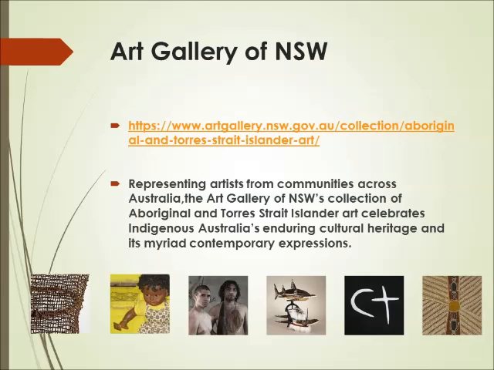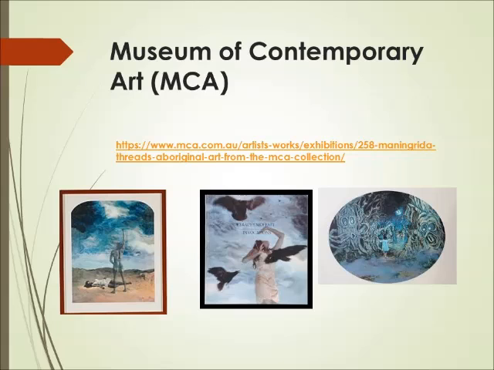We can see that in places like the Art Gallery of New South Wales, they maintain a very strong Indigenous gallery, and that's something that, if you have access to Sydney, you might like to go and see, to support your learning in this course. We can also see some other examples in places like the Museum of Contemporary Art. Many of these pieces in the Museum of Contemporary Art tend to be very political and often very confronting. And this sometimes generates media coverage that is less than favourable.